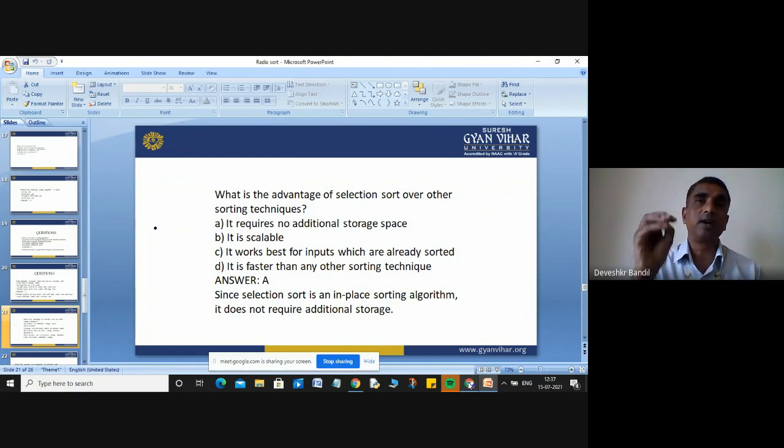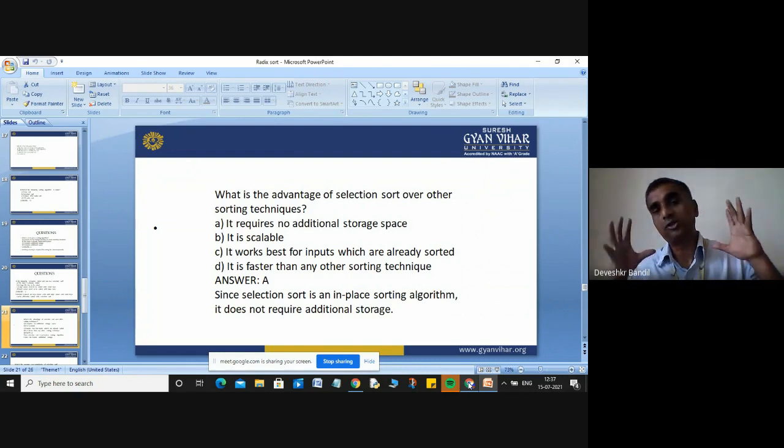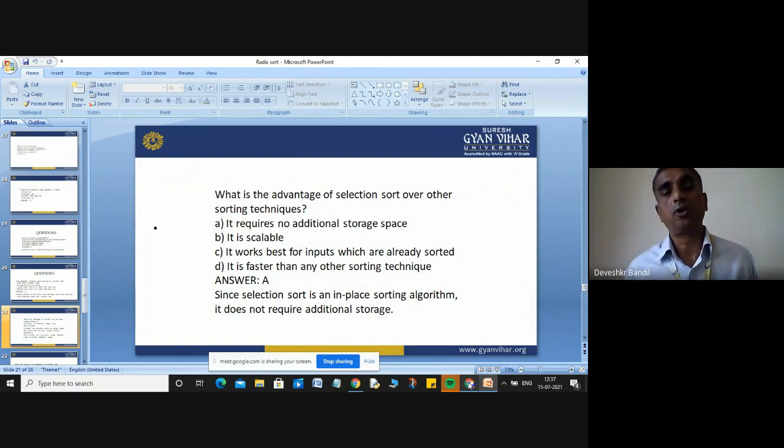That is the advantage of selection sort over other sorting techniques. Selection sort requires no additional storage space, and it is an in-place sorting algorithm.